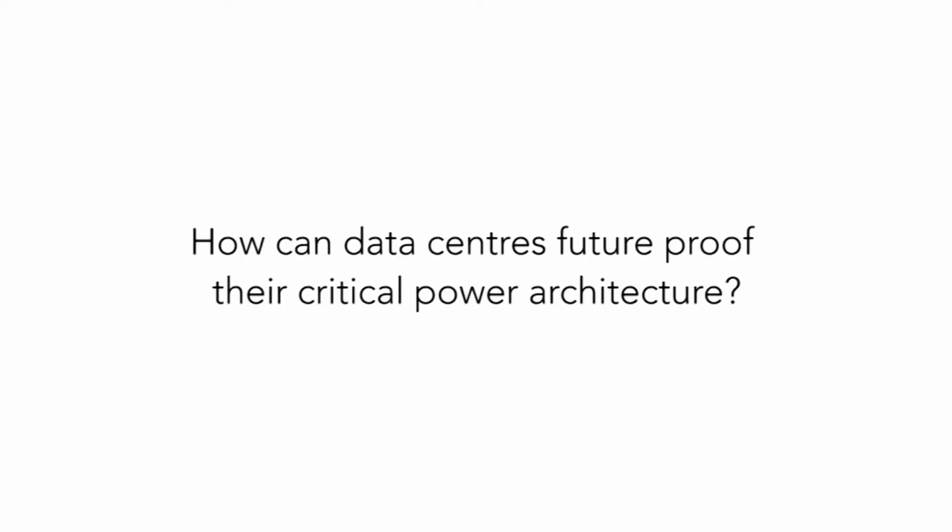The other big trend we could see for 2019 would be DC distribution within data centers becoming a reality instead of just a demonstrator as it is at the moment. Big benefits of DC distribution include a simplification of the architecture, and simplification means better resilience, but also reduces a lot of losses by reducing the number of conversions. And DC is where electricity started. It's the simplest form to distribute.